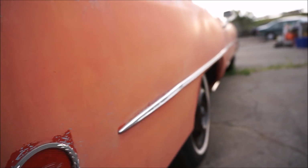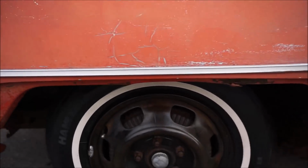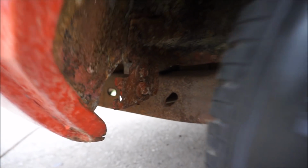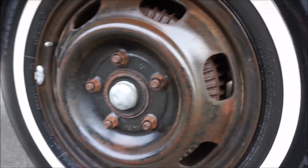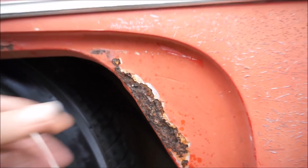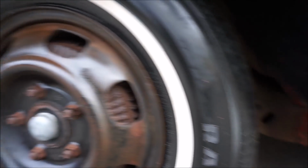The indicators and the fenders like that, or rear quarters. Now underneath, I've got one of the skirts in the trunk, so you have to find the other one. All the brackets and everything are in there and looking good. My guy sprayed the wheels too, which the wheels don't matter. There's a couple hubcaps in the trunk. This here, right underneath this, along that line in there and down there, you got some corrosion.